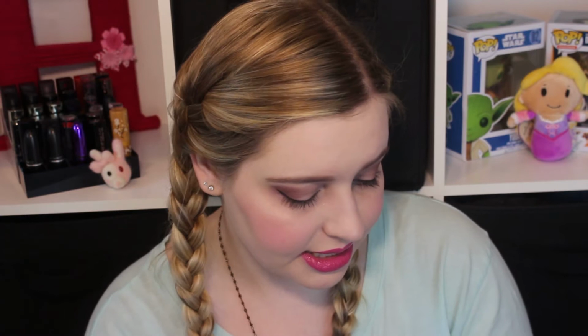The next product is this Catherine Malandrino perfume. I'm not positive what the scent is, maybe Style de Paris, if you want to be all fancy. And it's a nice size. It's 1/3 of an ounce and it's a spray perfume, but the scent is just not necessarily my favorite. I hated it the first time I smelled it, and it grew on me a little bit throughout the month, but it's still not something I'm necessarily going to reach for.